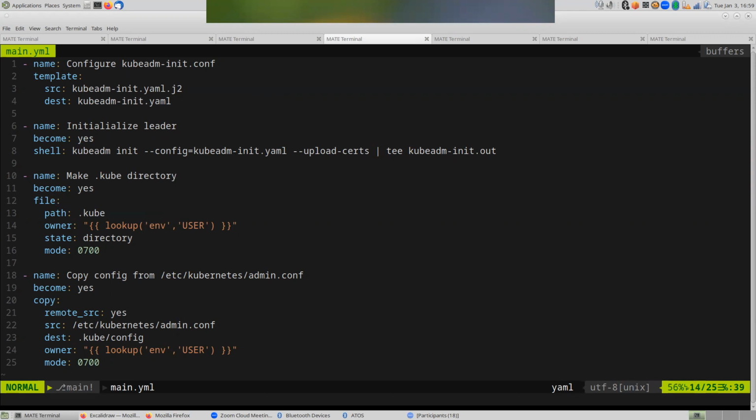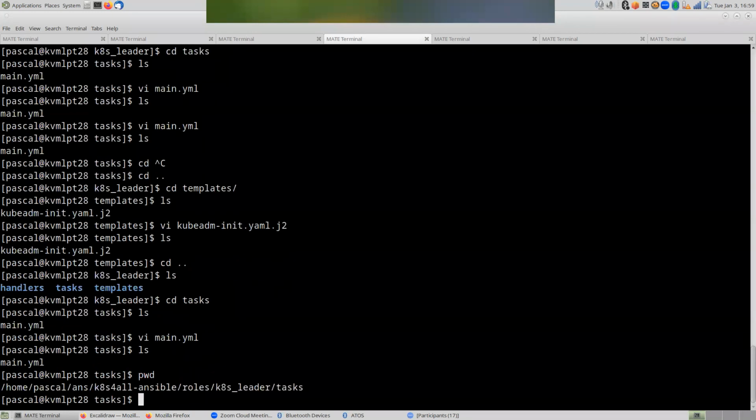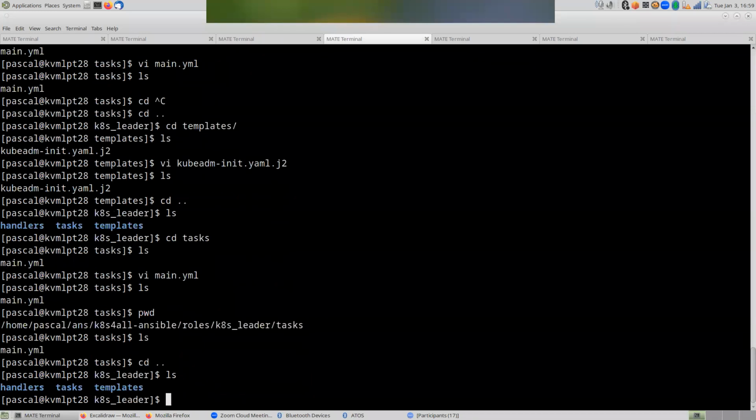Then I'm going to use the kube proxy directory. I'm going to create that one, and make sure that it's owned by my owner, because I'm using become yes. Then in this case I'm going to copy the configuration file. This is what we normally do manually, the 3 lines: make directory, copy, and then change owner. That's been done automatically for me in this case on the leaders. So good. Yes. And then we go to the next one.